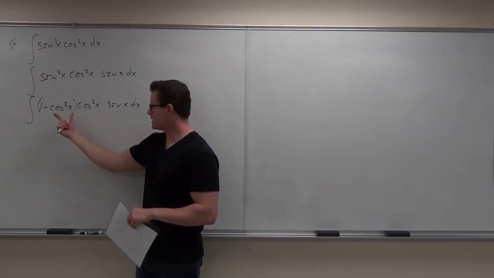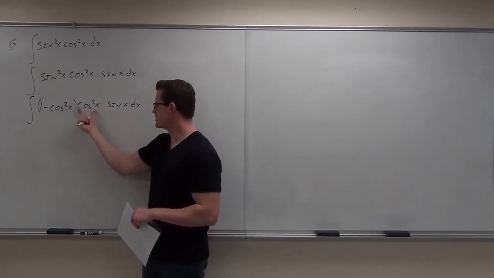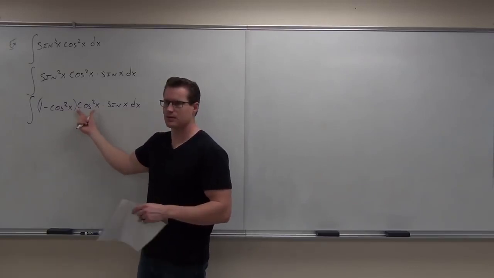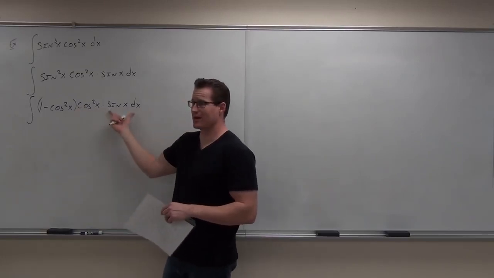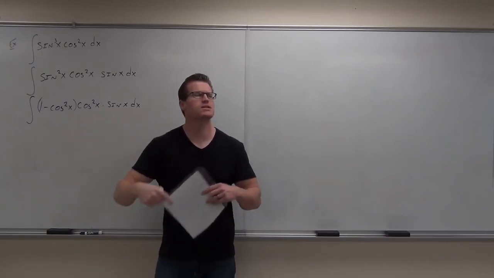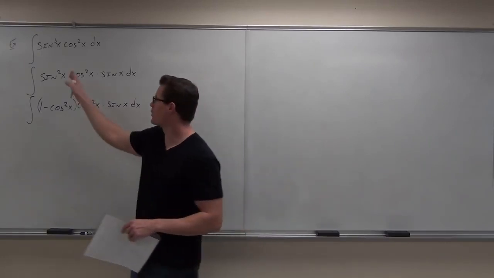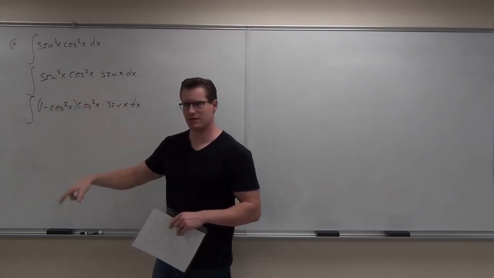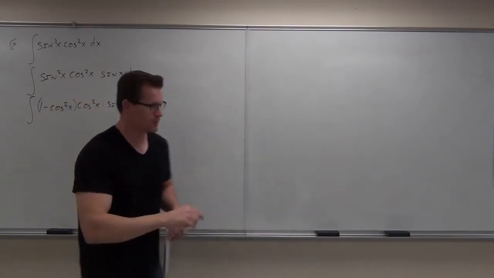Right here, if I do a substitution on cosine and make this u, what's the derivative of cosine again? Negative sine. That's going to go away. Yeah, my integral is going to change to a negative, but that thing's going to go away. Does that make sense? This is the idea. If you have an odd power, break off one factor. Use an identity, make a substitution. That's how it works often with this stuff.